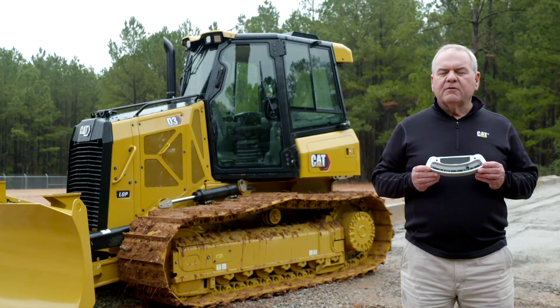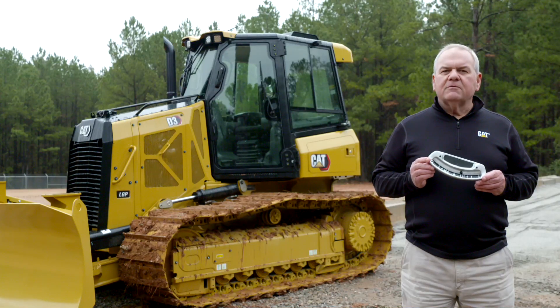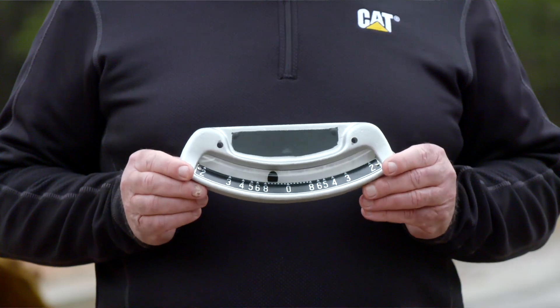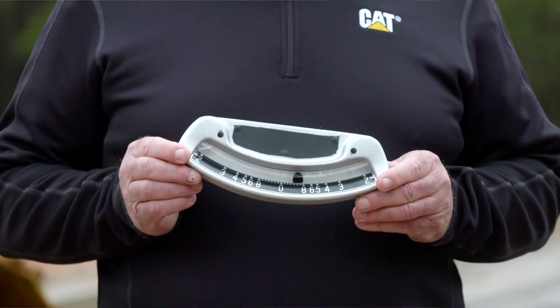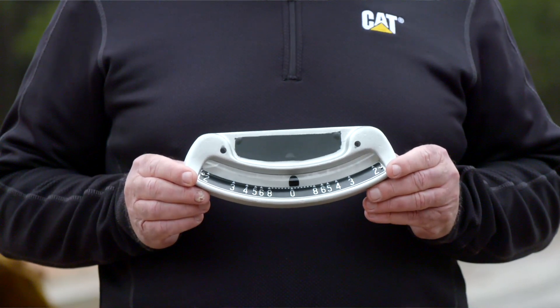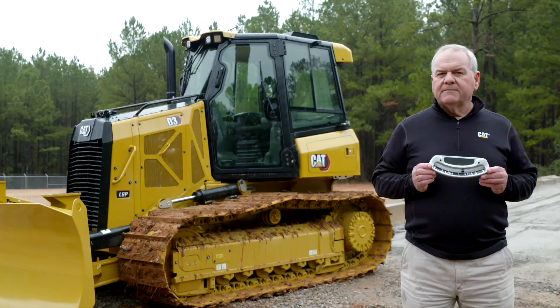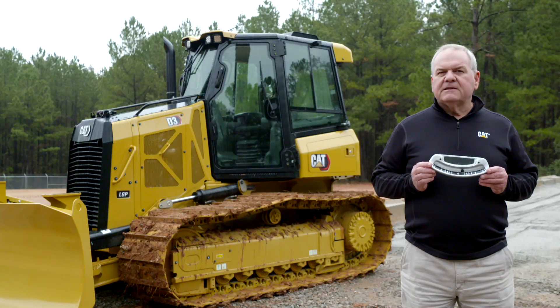Formerly, a lot of you are probably familiar with this slope meter. This little device was used to show the operator manually what slope the machine was sitting on, thus taking the guesswork out of doing the grade work the operator wanted. Less guesswork means less passes, means higher productivity.